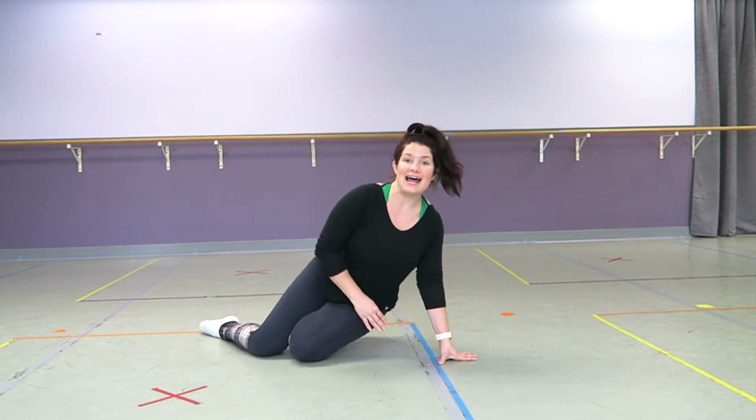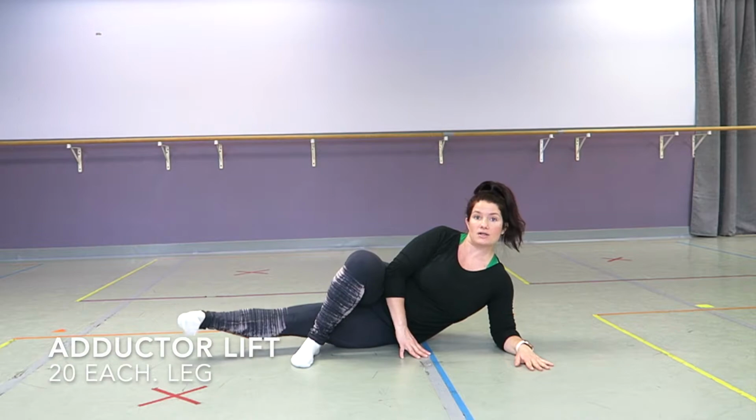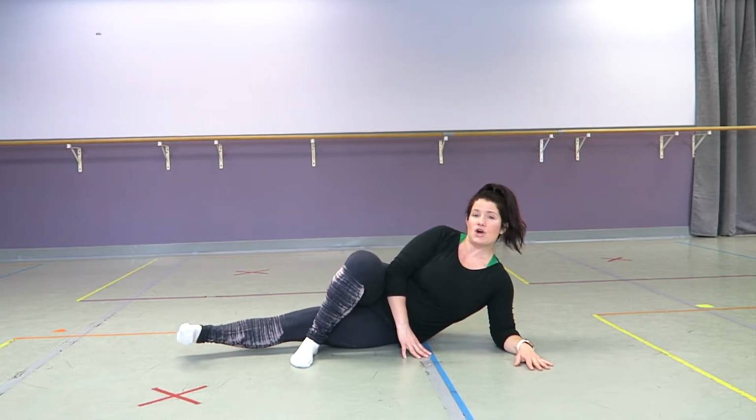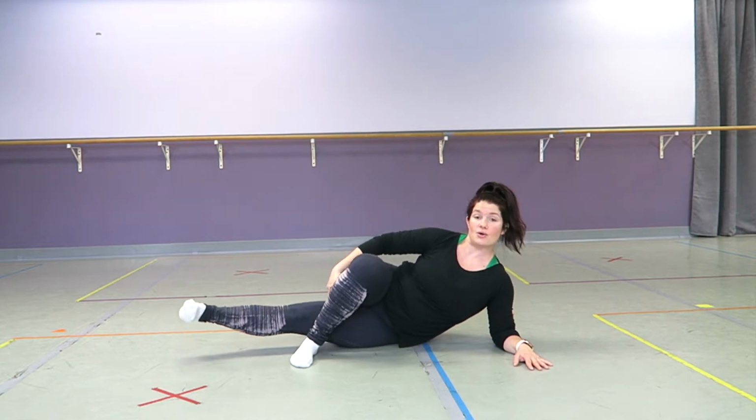So here's how you do an adductor lift. Your adductors are right here, your inner thighs. Cross one leg over, flex this foot and pulse, pulse, pulse, pulse. 20 of these is a great place to start firing those adductors.